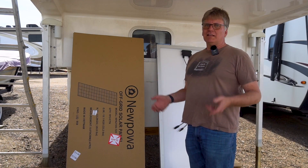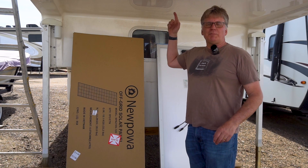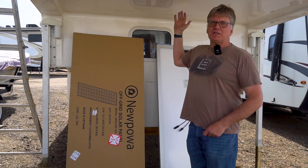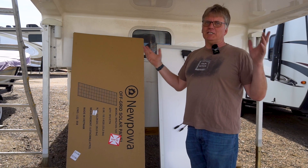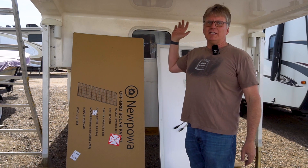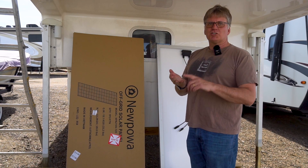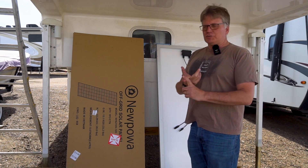This is a Northern Light 811 camper. It's for a six and a half foot bed. I'm going to show you up on the roof in a minute but there's not a lot of extra space up there. It's big as campers go but compared to many RVs it's pretty small, so there's a lot of stuff up there taking up space. There's an air conditioner, vents, one existing solar panel, and a roof rack.